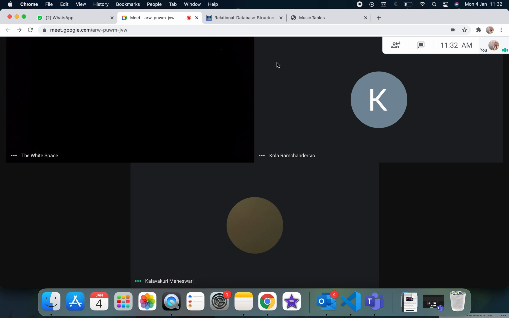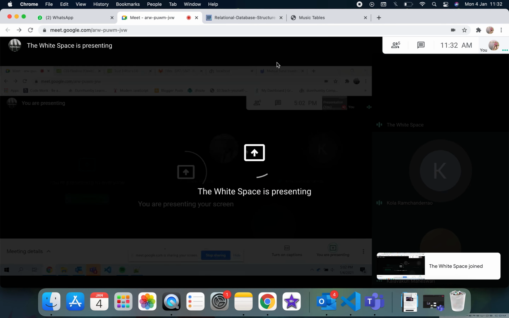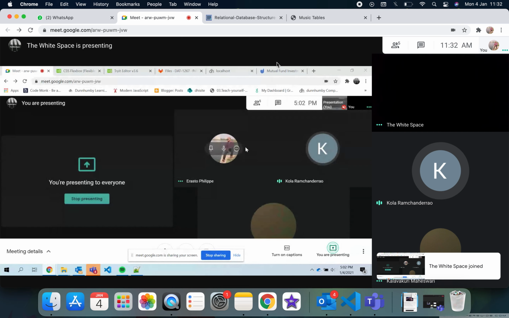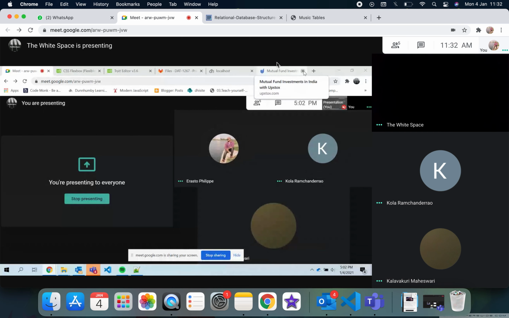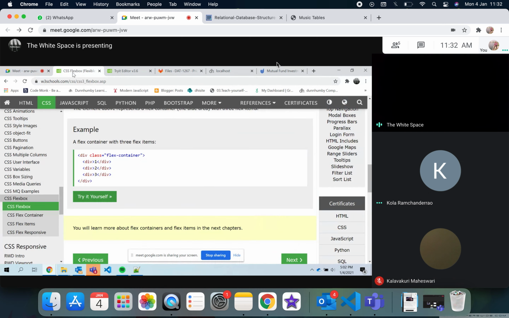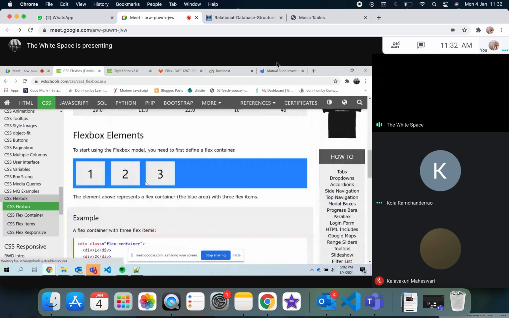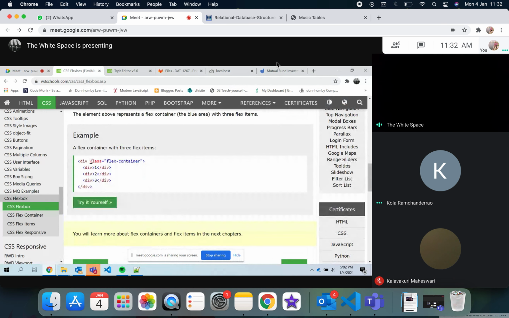Let me share my screen. Can you see my screen now? So there it is, flex. Look, Mahesh, what you were talking about is like that: saying class is equal to container or flex container.